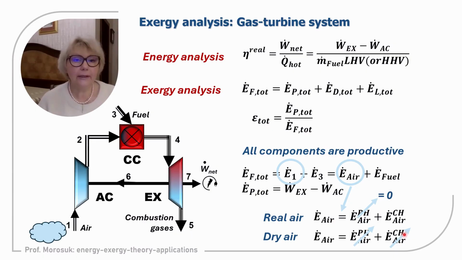But at this point, I would like to bring your attention to the fuel. Never write that the fuel is only the exergy of fuel, thinking that since the exergy of air is 0, there is no need to write it in the balance. This is a mistake. You always should write that the fuel of the entire system is the real fuel and air, and in case the exergy of air is 0, it will be 0. But within the balance, this term always should be mentioned. Otherwise, there can be problems with the calculations.